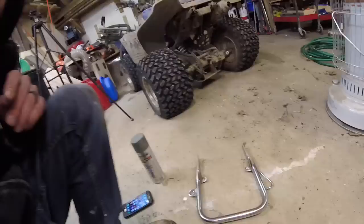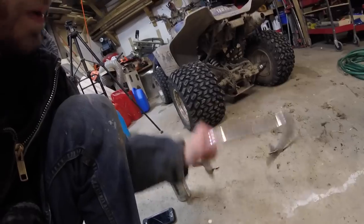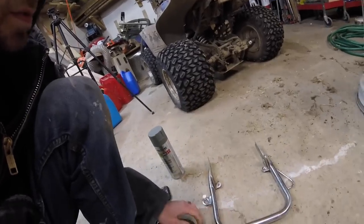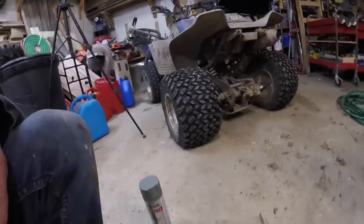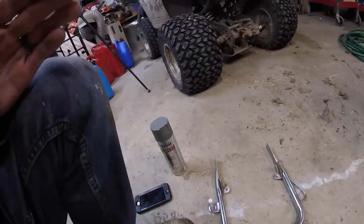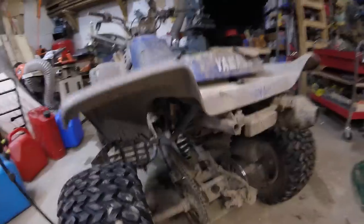But I did get a rear pull bar here on eBay. I was going to make one. This was $20. Worth it. I'm going to be pulling on it, so I wanted the stock mounting locations. And this one, as you can see, is currently pretty busted.